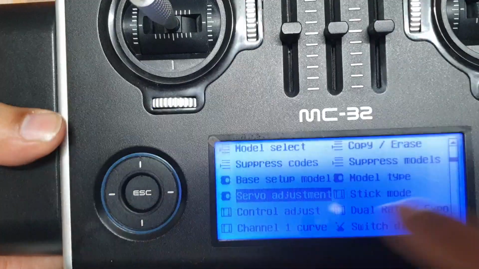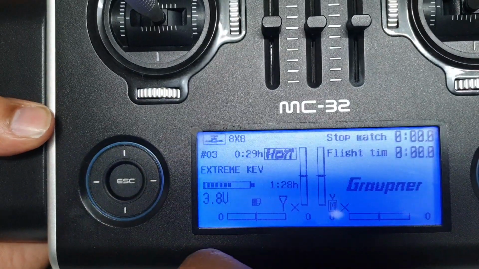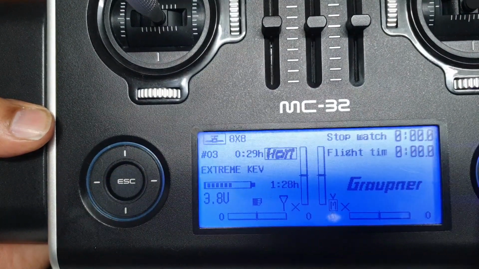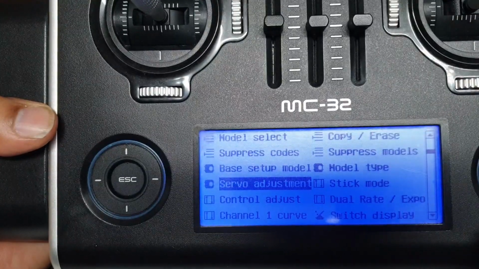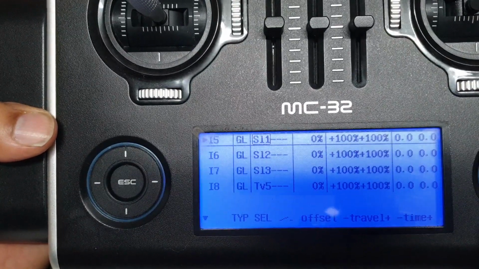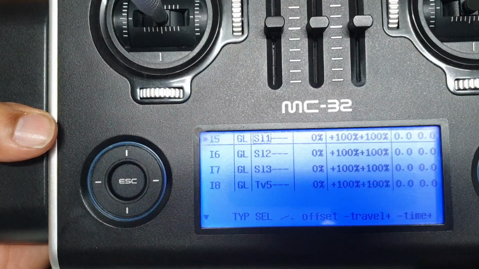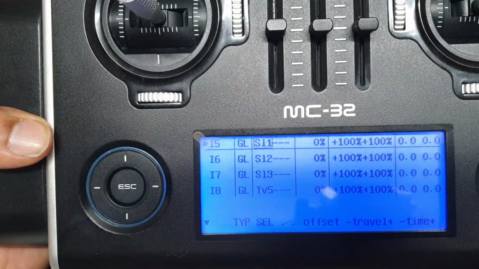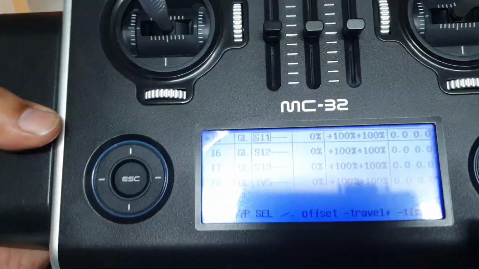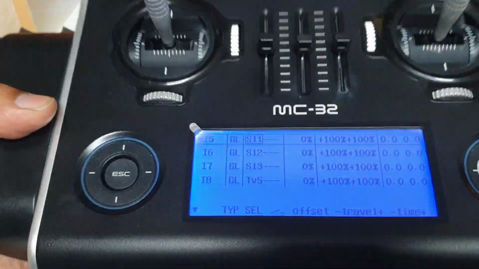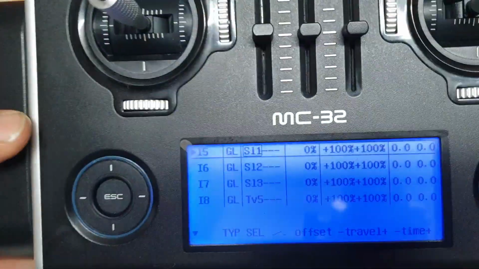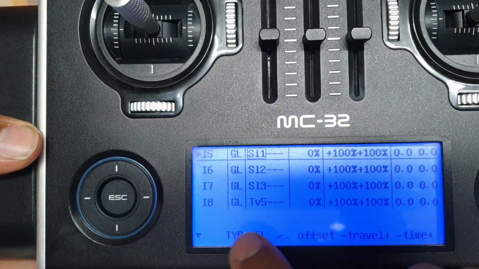Okay, let's go back up here. Control Adjust. This page, you'll see it starts from 5, 6, and it keeps going. So the first 4 obviously are assigned to the joysticks, so you don't really need any of those, or you can assign it if you really want to.